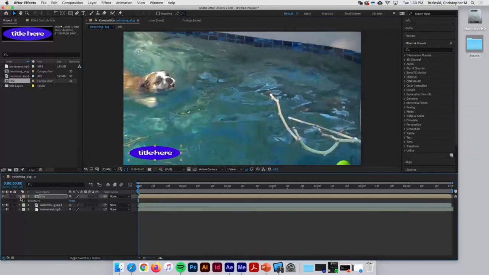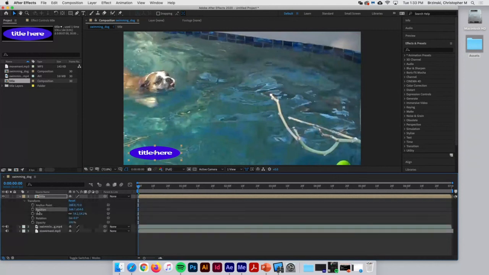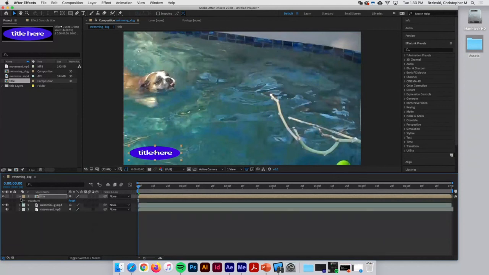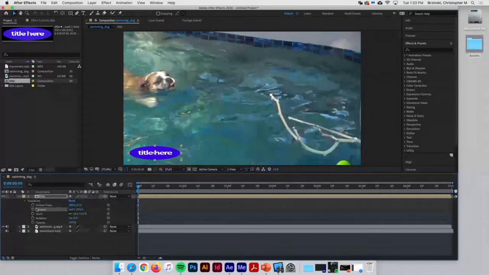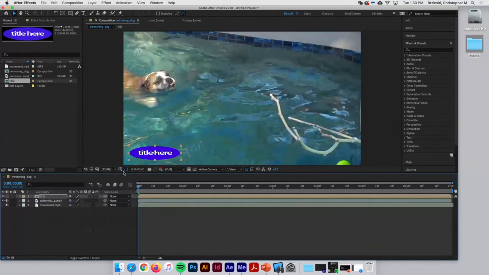Now notice as I'm clicking on things, it's showing all these different pieces here. If I collapse or expand, it'll show me my position, scale, rotation, opacity. These are all different things that I can change. And notice there's this little stopwatch. That'll let me do something called tweening, where it'll automatically make those adjustments. I can create a keyframe for it to start and end at a certain point. But for right now, I'm not going to worry about all that stuff. I'm just going to shrink it down a little bit, holding my shift key, and slide it down into the corner.